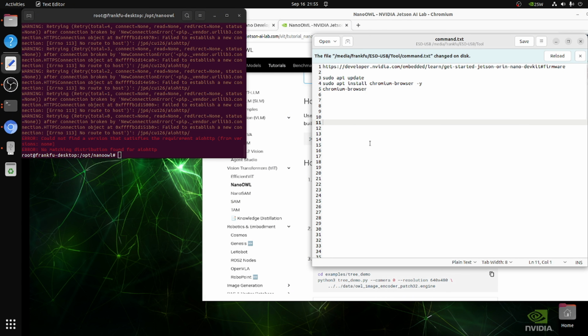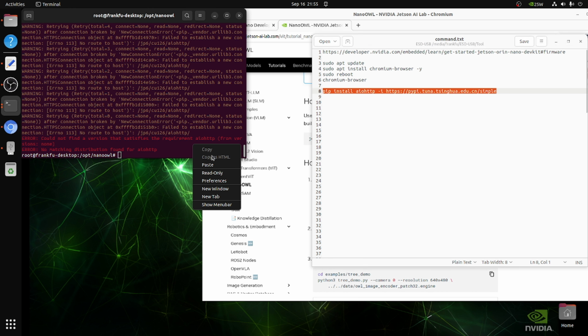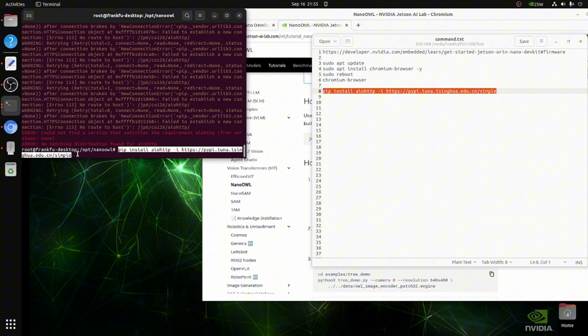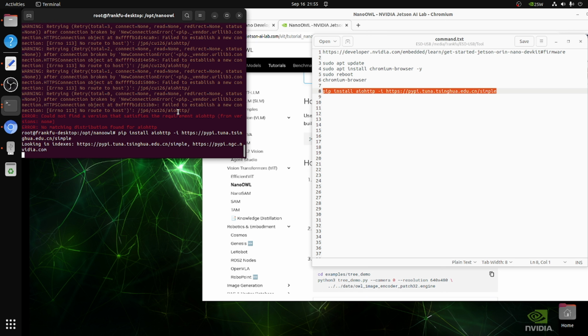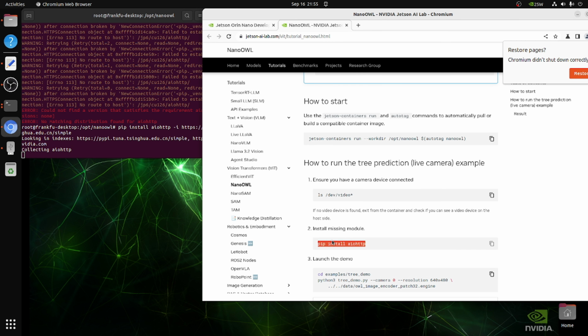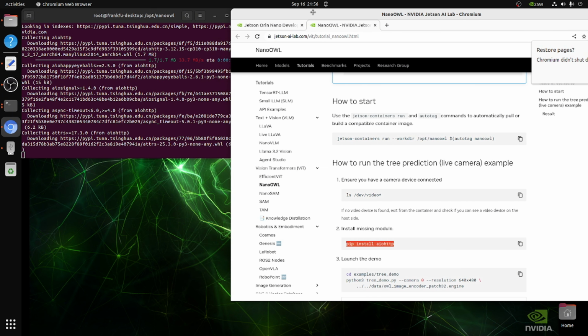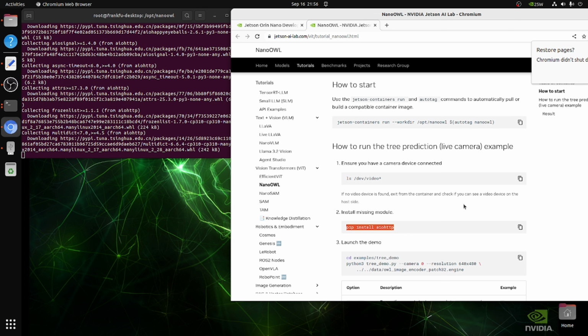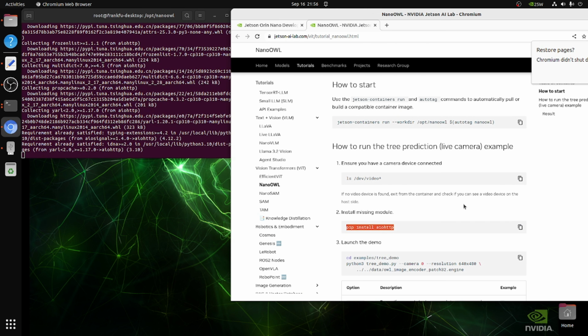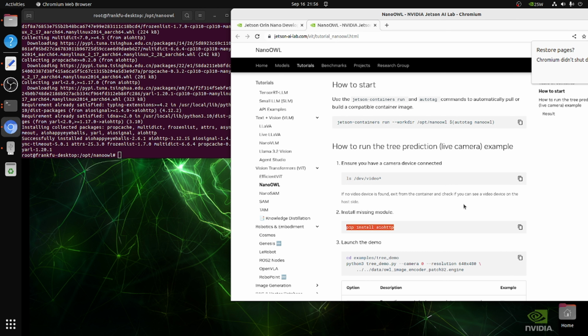In China, the Tsinghua University hosts this one, so we could use this mirror to install the library. So basically, the official documentation is not right. That's not going to work. I tried a few times. Okay, now it's working. Now let's run the demo.